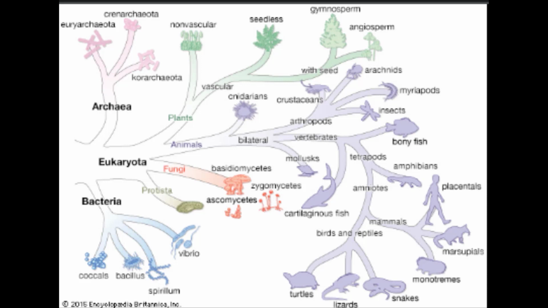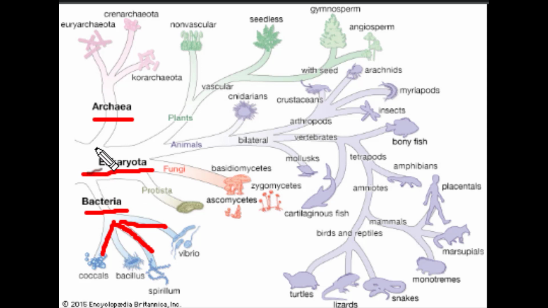All right, so if you think of a giant root, you're going to see that the root has different branches. So here we have in the main part of the root, eukaryota, and then above we have the archaea, and then below we have the bacteria. All right, let's start with the bacteria. Bacteria, it's real easy. It's simply just germs.